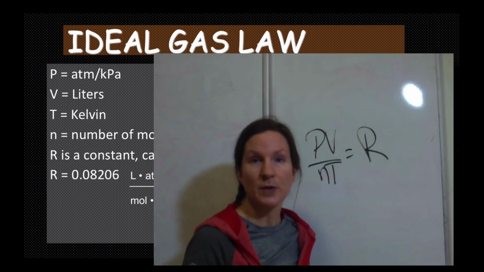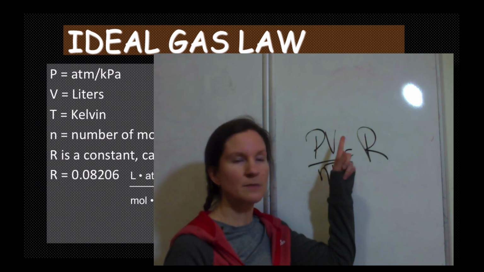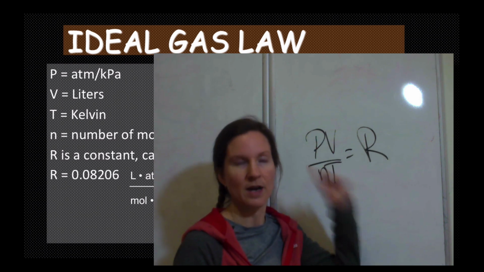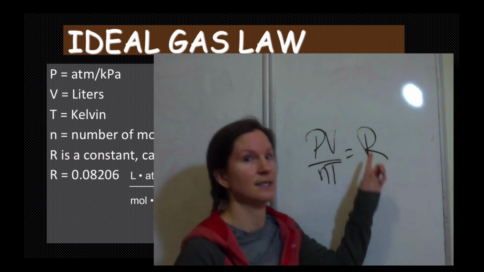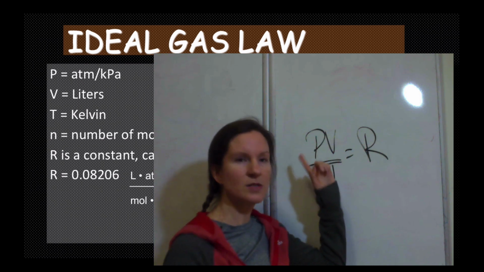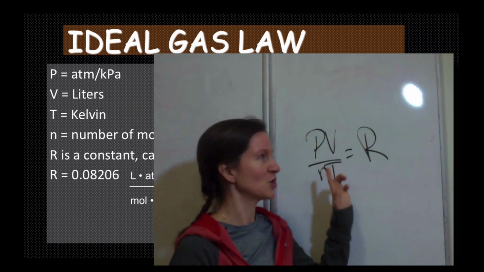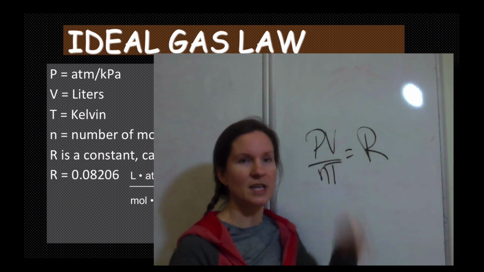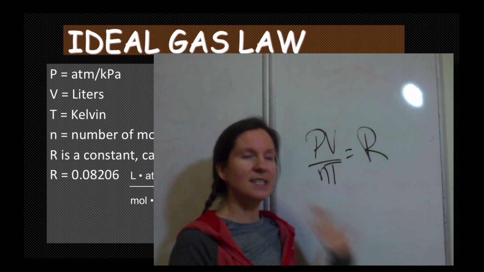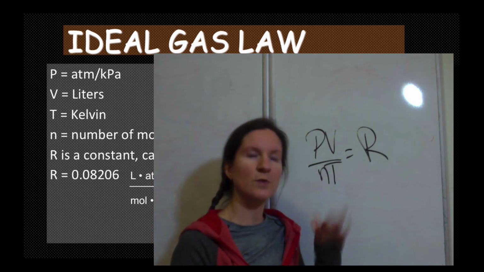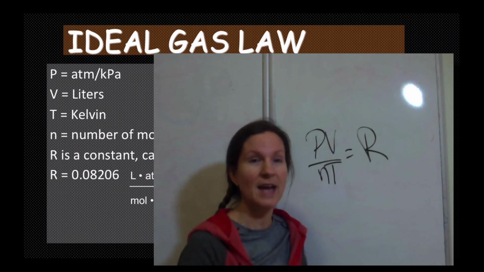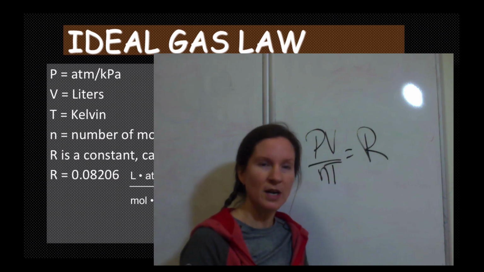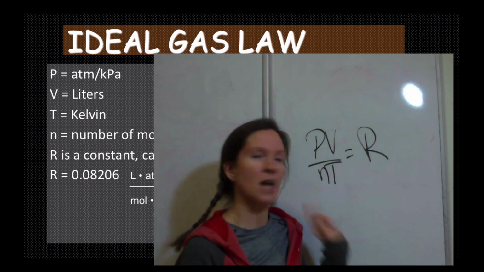Anytime you take a situation with gases and take the pressure times the volume and divide it by the number of moles times the temperature, you get a number that we call R. And R is called the ideal gas law constant. And if you change the scenario, like a new pressure, volume, temperature, mole relationship, you always end up calculating the same R. Okay? So R is essentially a constant, but it's just a constant of relationship. It allows these four variables to be mathematically related. We know they're proportional, but in terms of making their numeric values work out, you need R.